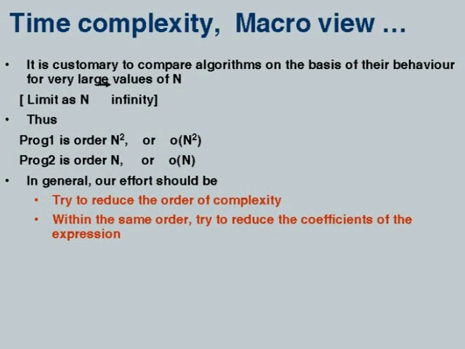So if I have an algorithm with time complexity of the order of logarithm of n, then it is much better than even an order n algorithm in the long run. So this should be our endeavor. Always remember, very briefly in your mind, you should get a hang of what is the order of complexity of whatever program you are writing. Is it order n square, order n cube, less than order n, etc.? It's a good practice to have. Although you may not be able to do much about it, you should know what algorithm you are writing. And given two comparable algorithms of the same order, say two algorithms which are order n, or two algorithms which are order n square, then I should pay attention to reduce the coefficients of the expression.